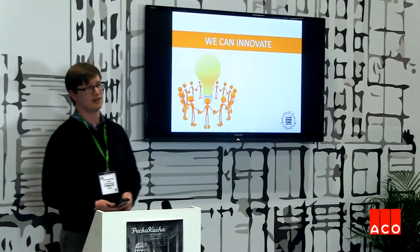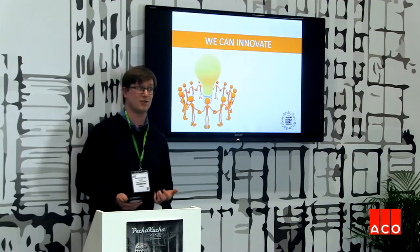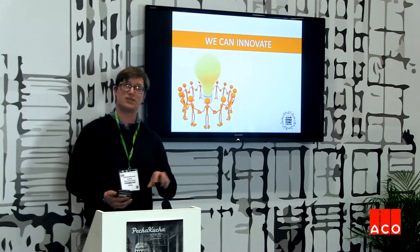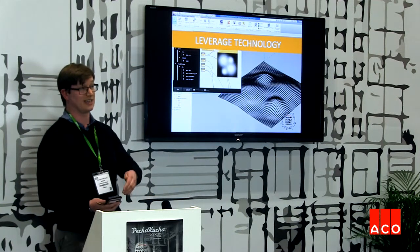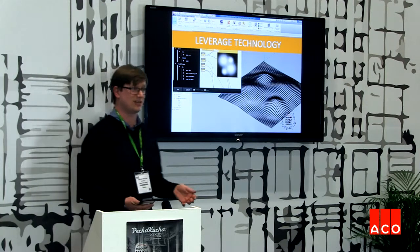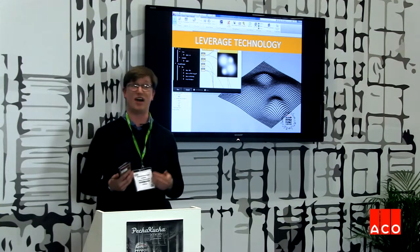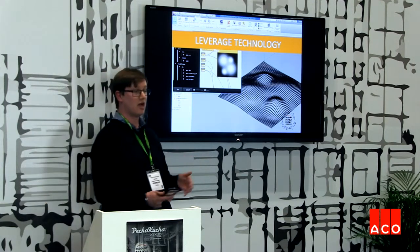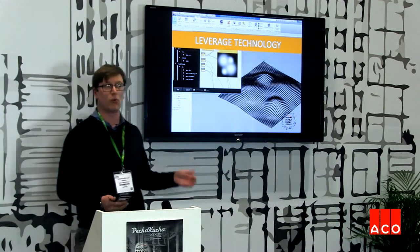But we can also innovate, and I think that's something that people often have trouble getting to grips with. There are lots of things that we can do, and perhaps it's a question of talking to the right people within our organizations who have the passion, using the technology that we have available. There's lots of free technology out there that can be used, and it may not be something that I can use, but someone else can, or someone else has got time, or we can appoint someone or talk to someone and just engage with the community about, right, what can we do?